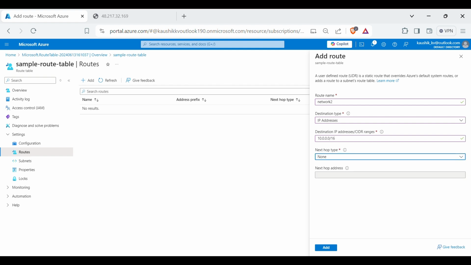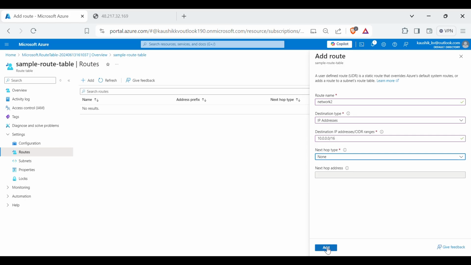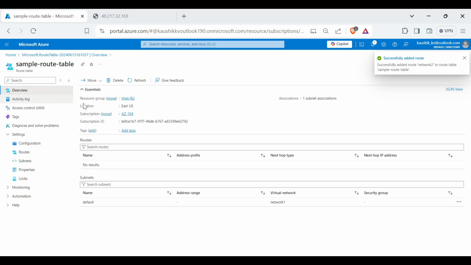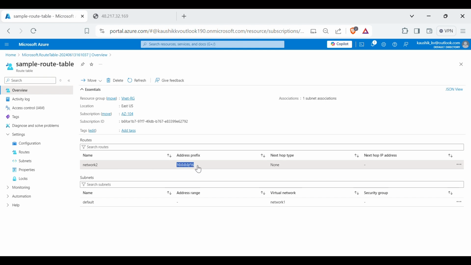Before adding this one, I want to show that currently I'm on the VM connected to VMA. Let's just verify that we are able to resolve VMB, right? So yeah, we are able to connect to VMB. All right, let's save this now, and it won't take much time to basically add a new route. All right, if we go to overview and just refresh this, we can see that the default subnet is associated with this route table where our VMA is deployed, and then we have defined a route that is this address prefix where our VMB resides, and we want to end the connection.